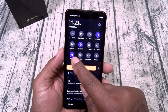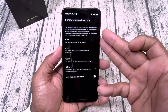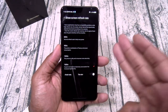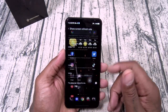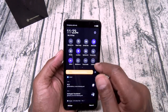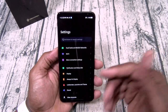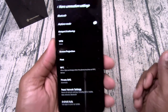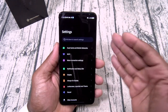Now, 165 hertz refresh rate — if you hold on that, you can change it on the fly. You got 60 hertz, 90 hertz, 120, and 165. This is a gaming beast. I'm going to leave it on 165 — why not. You got do not disturb, dark mode, and you can add more if you want. Let's take it over to settings. Let's go to more connections — you got VPNs, private DNS, NFC on deck, Android Auto, all your standard features.